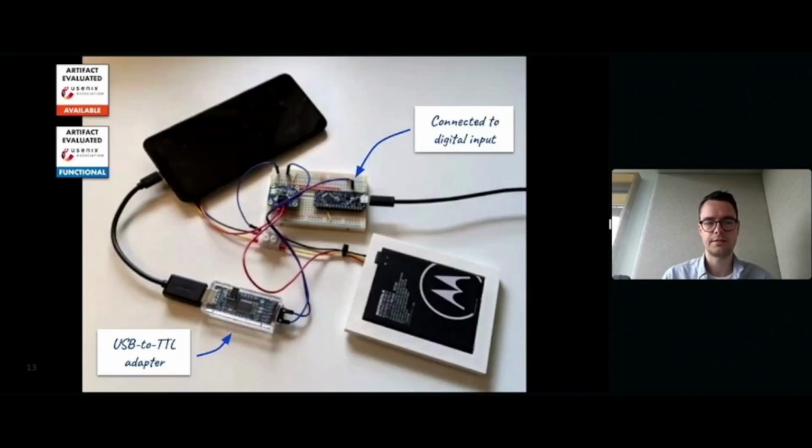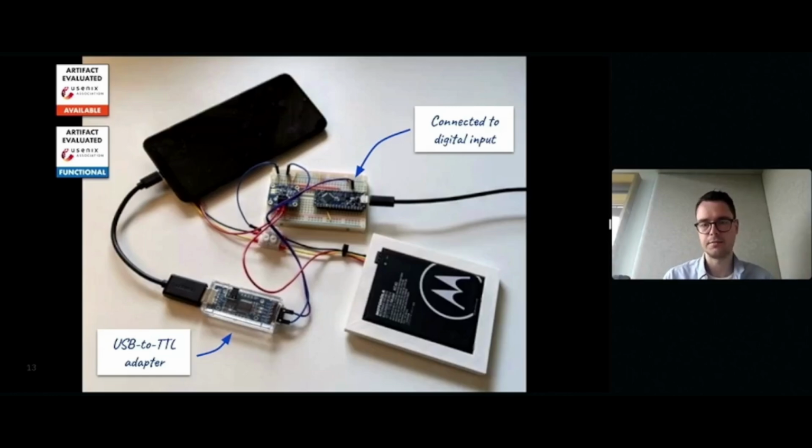So that means we have a little USB device that we also connect to the digital input of the Arduino. And we run that at some point before our experiments to synchronize the clock. And afterwards, when we run our experiments, we just make sure the Android phone also logs timestamps as it executes our tests. And then we can later overlay that over the data that we measure at the computer. So that's all the hardware for now.